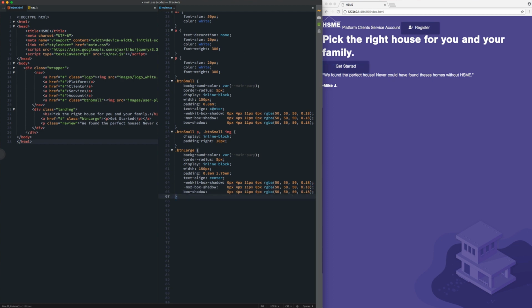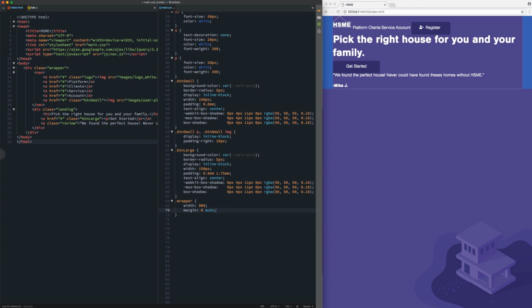And then that's it. The last thing we need in our global is our wrapper. So I'm just going to say .wrapper. And we'll go with a width. And this is going to add the spacing on the side. So we'll go width 90%. And then we set the margin to 0 on the top and bottom and auto on the left and the right. And that'll make sure it's centered.